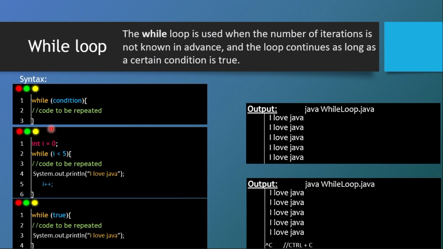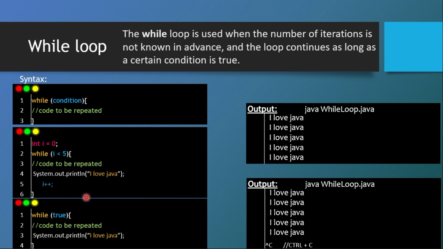Unlike for loops, you cannot declare i as an integer within the parentheses. So you have to declare it outside. So we have int i, which is equal to 0, and then we close that, and then say while i is less than 5, repeat I love Java, right? And then we should have an increment operator inside the while loop, so that this loop continues on looping for the number of times that we want. So we can have the while loop in Java, and then we'll have the same output here, right?